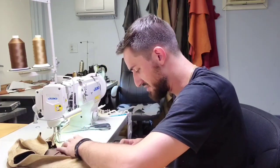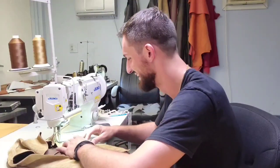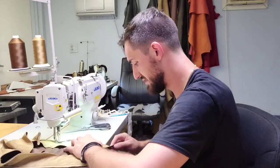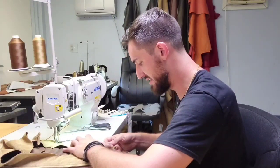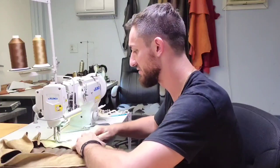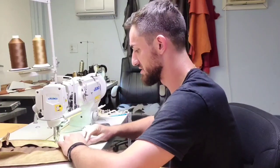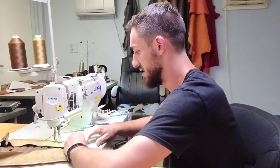Sometimes during these videos, I notice that I get quiet. It's because I'm focusing. See? Land right at the end there. Almost like you don't even need to know what's going on. If you can sew a straight line, you can do this. It is not hard.